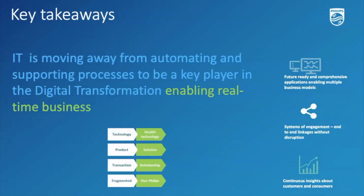So the way we are organized in the business processes is what we call as I2M, M2O, O2C. So I2M is idea to market, which is really the engineering processes that talks about new product introduction. Then market to order is where, okay, we have a product or a solution, then that market to order has the processes to market and sell that product or solution. And then order to cash is really where we make the money, and that also has the services piece. So the way the architecture roadmap is defined is also based on these three domains. So the I2M, M2O, and O2C.